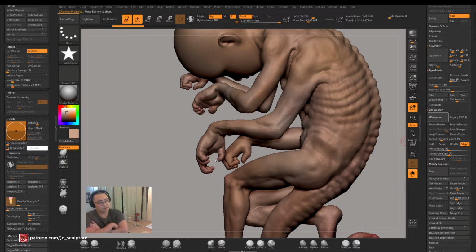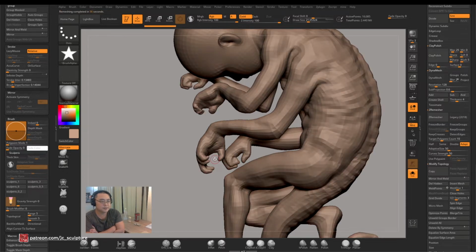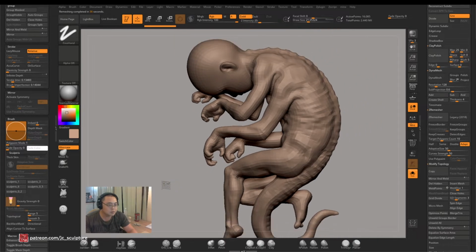So it's taking a little bit longer now because it has more polygons to compute. Now what I might do, if this doesn't give us a good result, we can always use the previous one, but with the subdivided model instead of the original low res. Nope, that's pretty damn good. Okay, so 16, a little bit more.